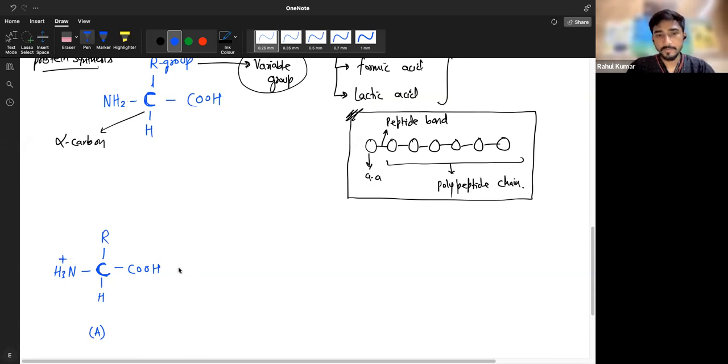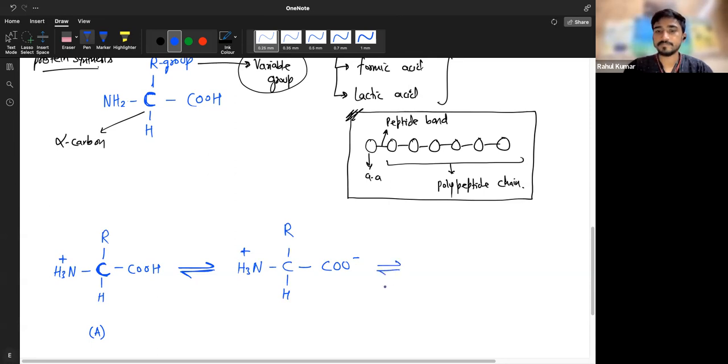Or, do you know the meaning of this sign in chemical reactions? Yes or no? This is a reversible state. It can go in this direction, and the reaction can come back also. So for some brief moments, both negative as well as positive charge is present on the amino acid.